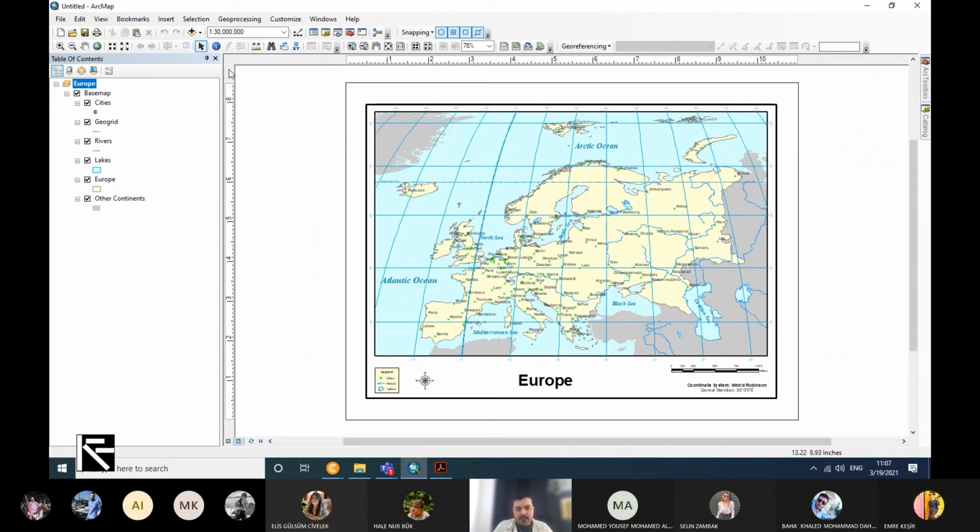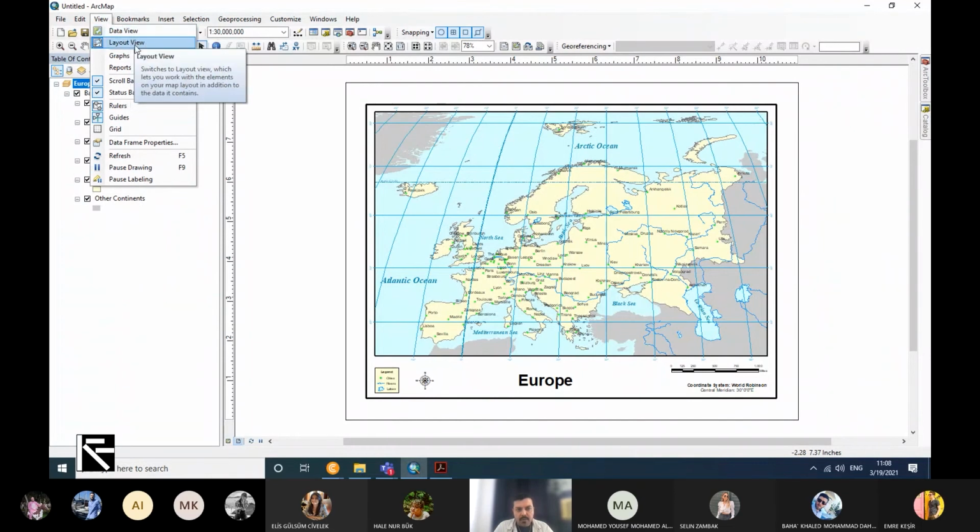This is our canvas, the canvas of the program. In the canvas, we have actually two main views. We will use both of them during this course. The first one is used to manipulate and manage the data. We call it data view. And the second one is for a printout, or when we finish our job and want to send it out. We call that one layout view. From here, you are able to switch between the layout view and data view.